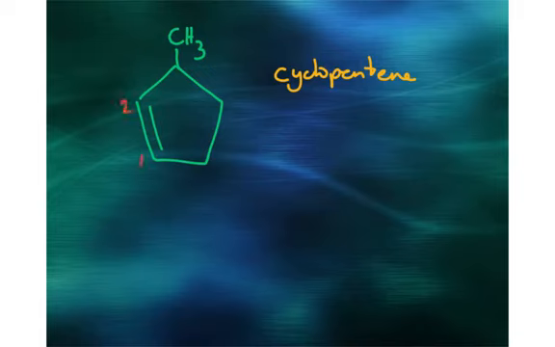I can do this number, 3, 4, 5, or I can go around this way, 1, 2, 3, 4, 5. Again, the double bond has to be between the 1 and the 2. So the red numbers on the outside are actually the better option because that gets me to my substituent as quickly as possible, and that's always going to be my priority there. So we'll use the outside numbering here, and let's put it all together. So I'm going to have a 3-methyl, and then I have a 1-cyclopentene.